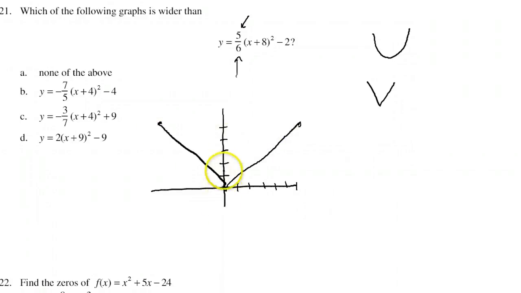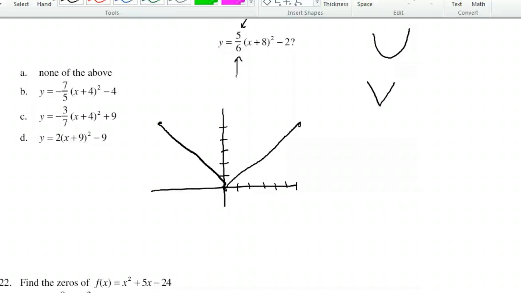So again, I'm drawing it as a V, even though it's supposed to be U-shaped, but it's helping us to compare. Now, looking at all of these, we want to see which one is going to be a wider one. So ignoring the negatives, because that's just going to make it go downwards, we're again going to use the slopes for each of these and see how they compare.